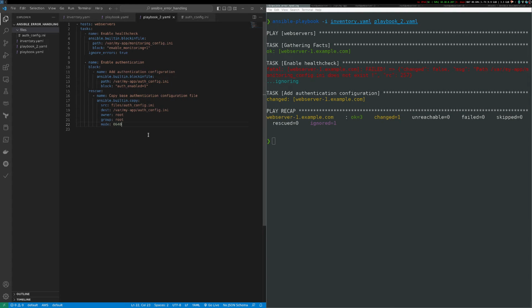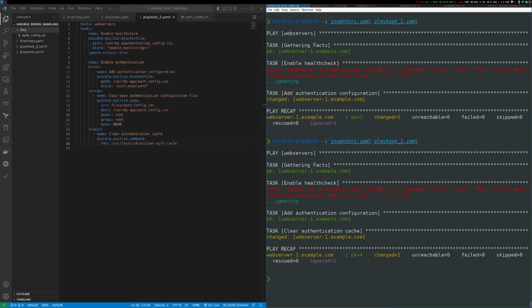Now again, sometimes you'll have something that you always want to run no matter what, and we can do that easily with the always keyword. In this case, let's say I want to run some command that clears the authentication cache on the system, since I've just messed with a configuration file related to authentication. I'll use the Ansible command module to run a particular command that does this. And again, this command won't exist on your system. This is just a simple example that I'm using for demonstration purposes.